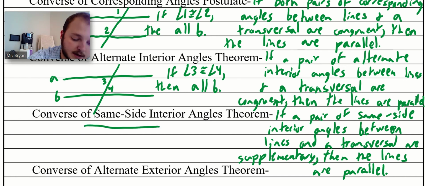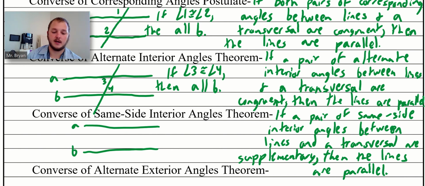So last diagram we'll draw here. I know it's kind of wordy and it takes some time to go through all these, but it is important to have these diagrams with you because they'll make it that much easier as you're working on these problems. So let's draw our same diagram and then choose two same side interior angles. So remember, inside of the lines, same side of the transversal.